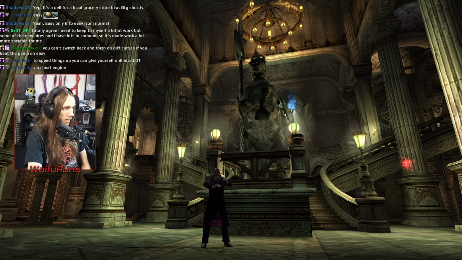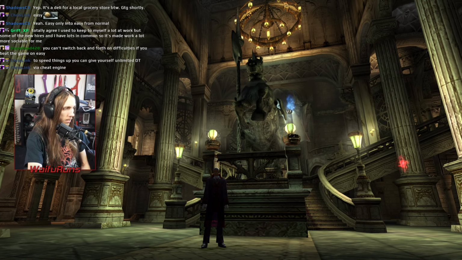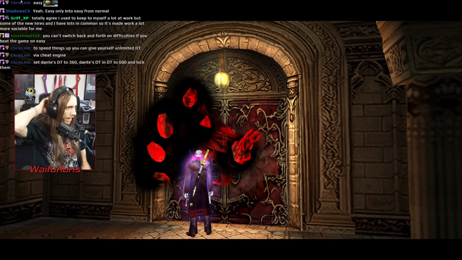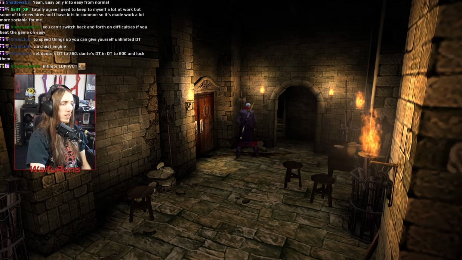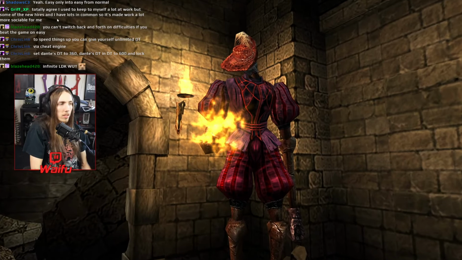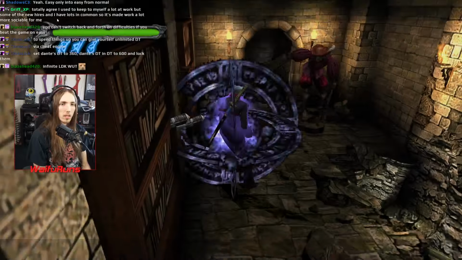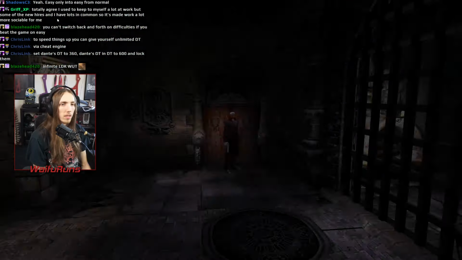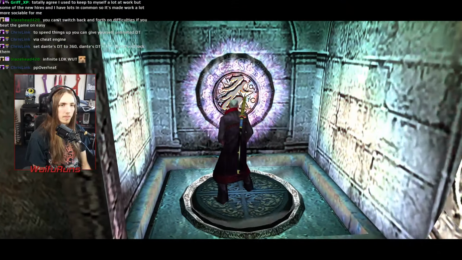Dante's current DT. Dante's Devil Trigger, 1000s. Then lock it. Also, I can do this. This also makes it faster. PP overheat.